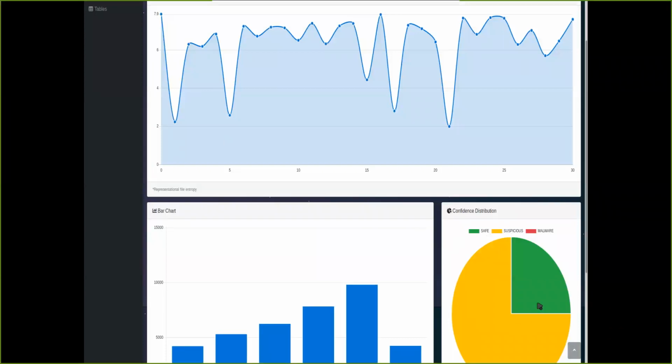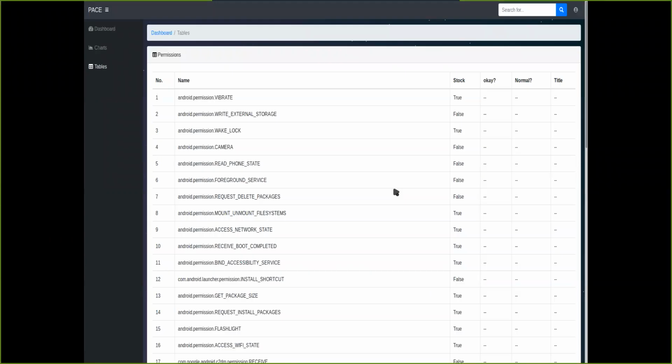And here you can see, it can generate multiple reports in form of charts, graphs, so that we can understand it more accurately, and it will enhance the whole experience. And it is like information at one place. So if we use multiple ML models, we can just have an enhanced view of the malware itself.